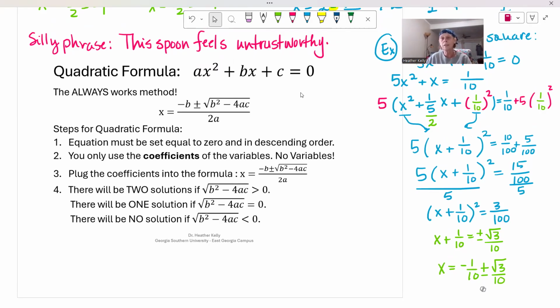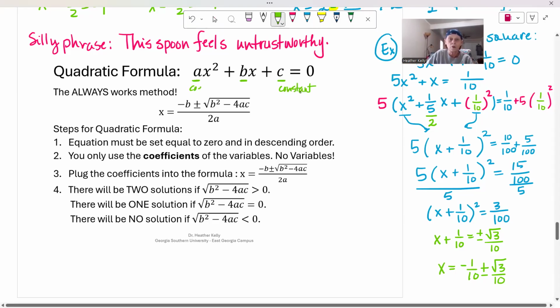So to use this, your equation has to be in descending order, set equal to 0. It's all about what order, what placement all of your variables are in on where you put it in the equation. So putting it in descending order keeps you from looking around and having to look more carefully at, oh, is that the number in front of x? Is that the number in front of x squared? Okay. You do not ever use variables here. You're just using the coefficients, the numbers in front of the variables. These are the coefficients, A, B, and this is the constant.